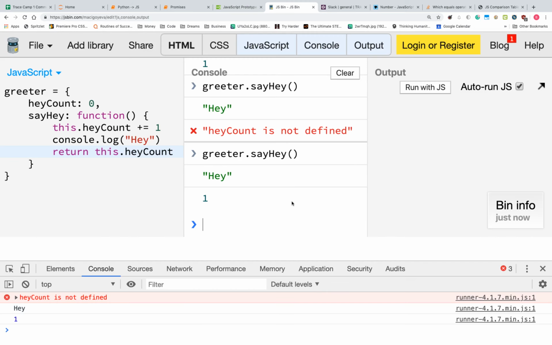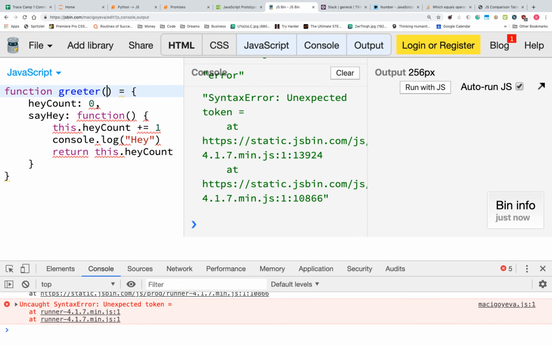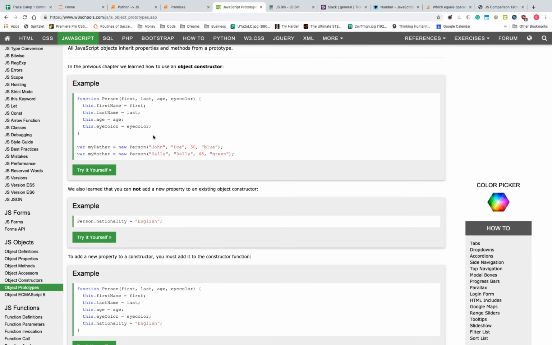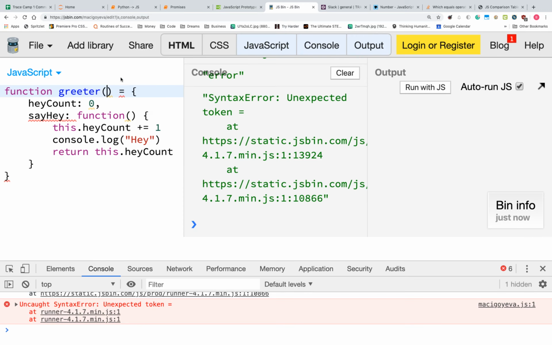So what I'm going to do is I'll define a function, greeter. Notice here this is just setting everything. I think ours will still be fine. And it's a function now, so it's there.